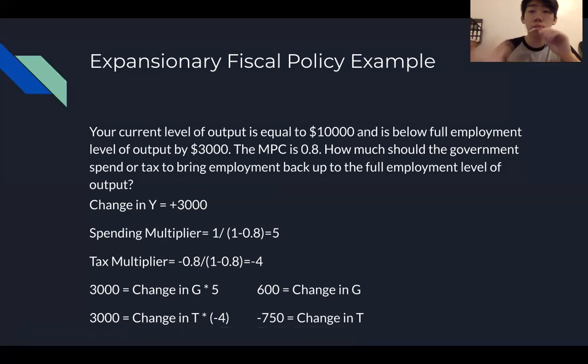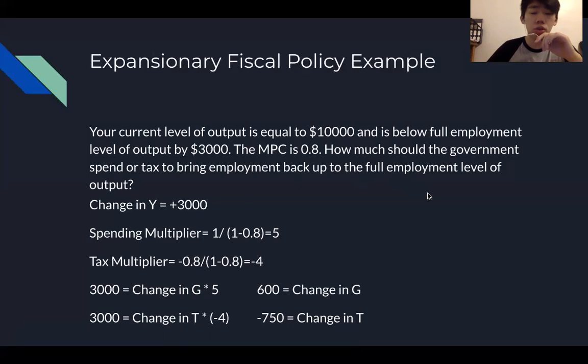So the hardest part of this equation is just setting it up. Do we have a positive or a negative change in Y? You have to really familiarize yourself with the words and the choice of words, and that determines whether we're increasing Y or decreasing Y. After that, you just throw your numbers in, and then you divide, and you'll be fine.